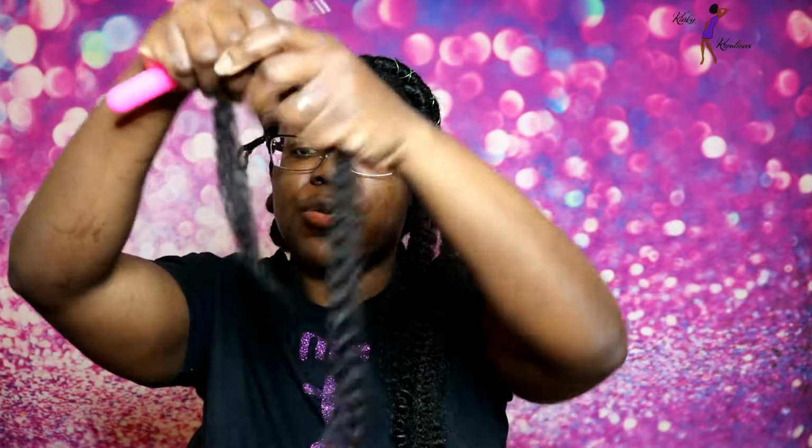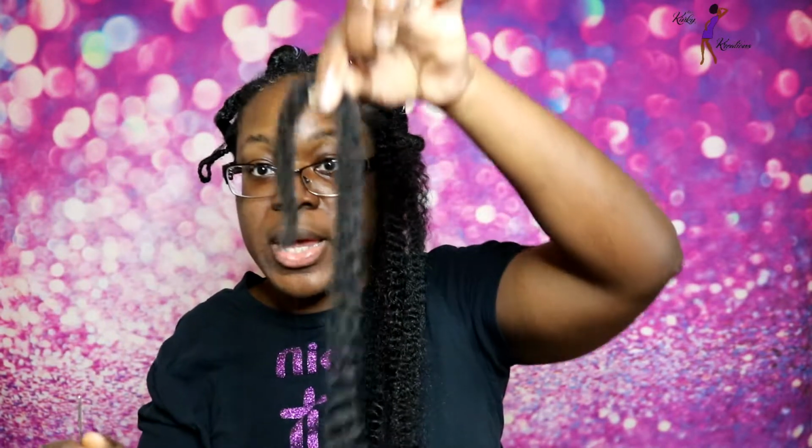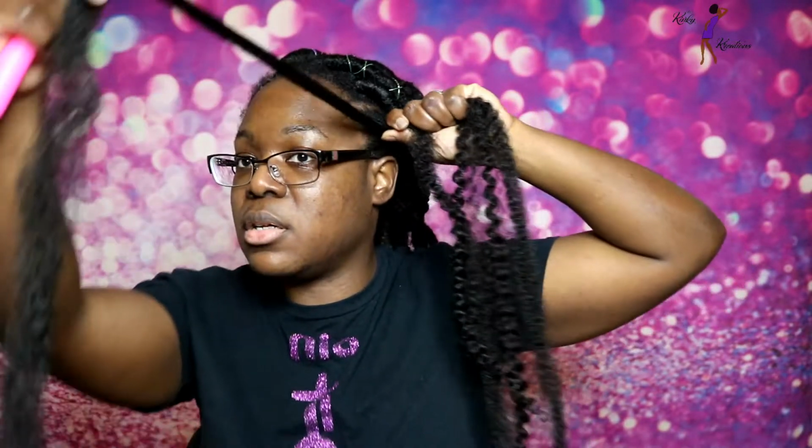And what you want to do is, you see how it comes like this? What you want to do is make sure that you hold it this way. I'm going to tell you why in a second. Make sure you hold it like this. Get it to the point where it's like this. Then you want to go through your braid again. You want to pull it through. And that part where it's shorter, you want to take that part and hold it against everything else so that you have this long strand. So that's why you want to make sure it's uneven like that. You have the long strand. And what you're going to do is to begin wrapping.